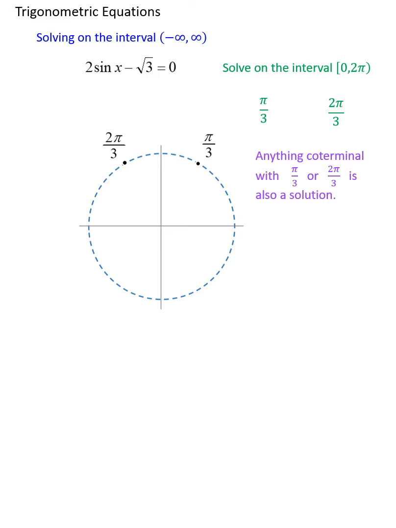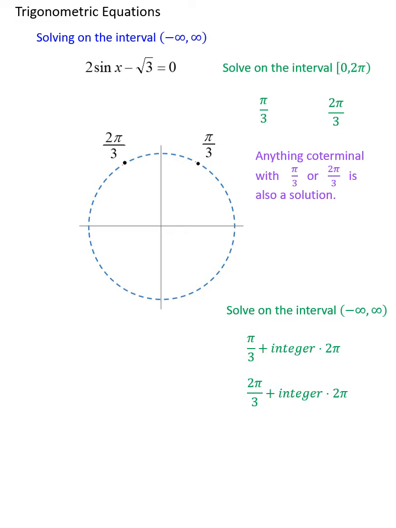Well, mathematicians have invented a way for that. So let's now concentrate on finding all of the solutions between negative infinity and positive infinity. In other words, finding all real solutions to the equation at the top of the screen. Here's the logic. Anything that's coterminal with pi over 3 or 2 pi over 3 is going to work. What you see at the bottom of the screen with the word integer, that represents all of that collectively, all things coterminal with pi over 3 and 2 pi over 3. Let me explain the logic.